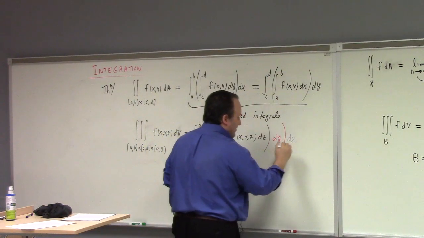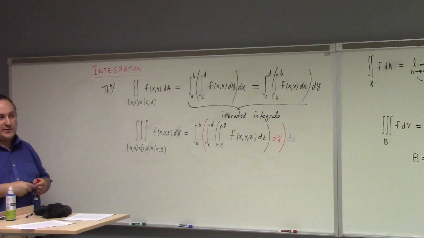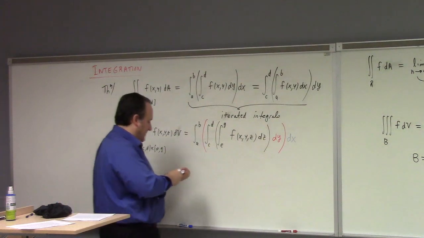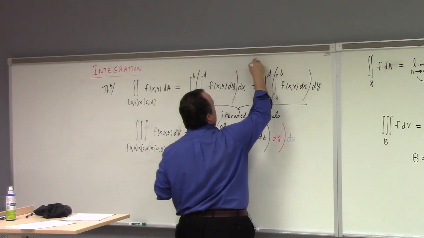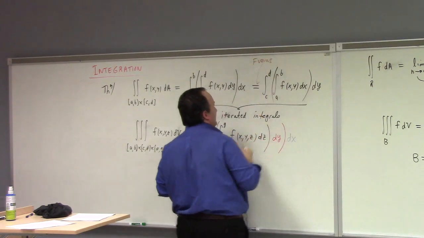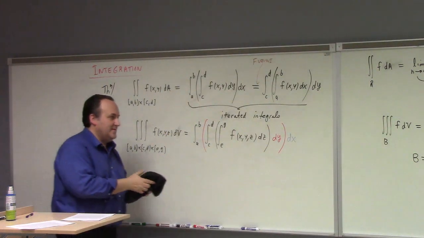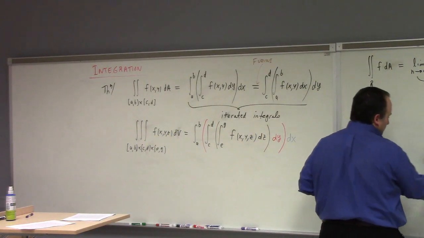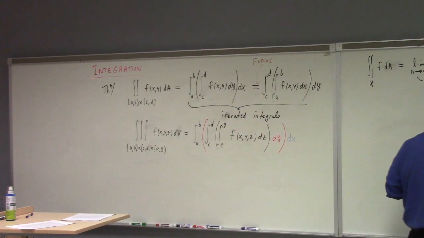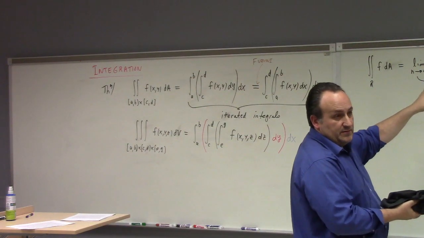Now, I'm not going to write it, but there are 6 possible orderings here. And the theorem of Fubini, the weak form of it, says that they're all equal. So this particular equality right here is Fubini, which is just an amazing name, incidentally. But Fubini's actual theorem is not exactly this. Fubini's theorem concerns when you can exchange the order of 2 infinite limits. The thing I'm erasing right now shows you that the integration is based on 2 infinite limits.